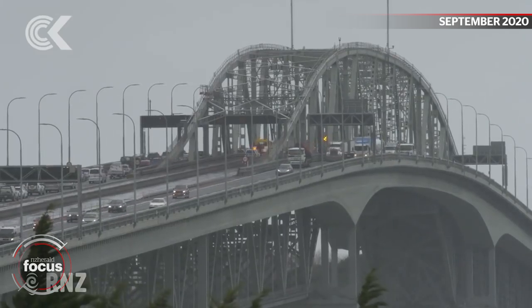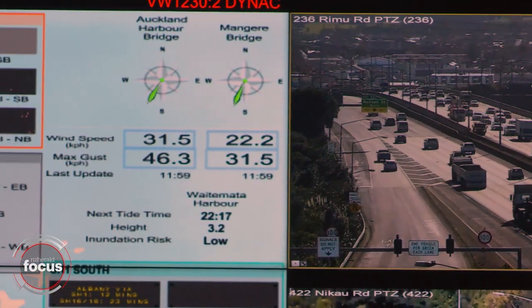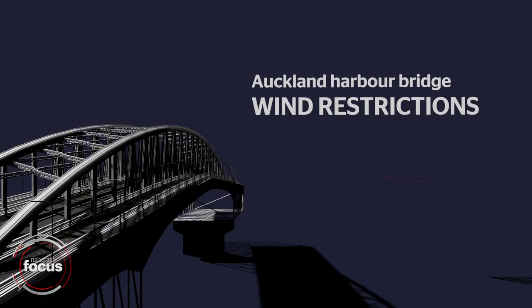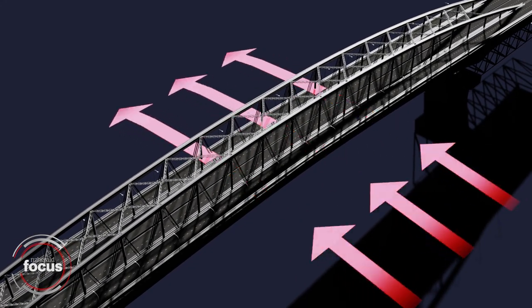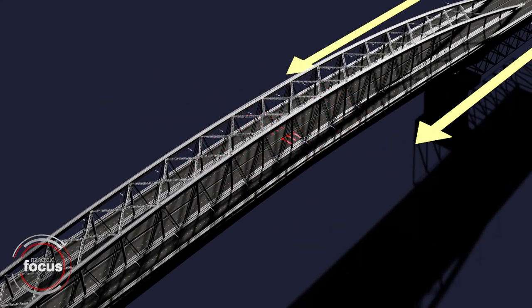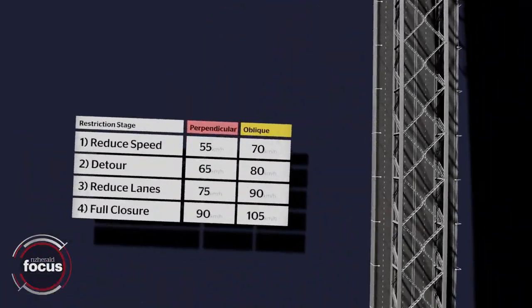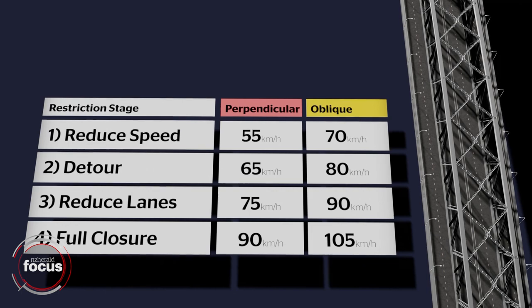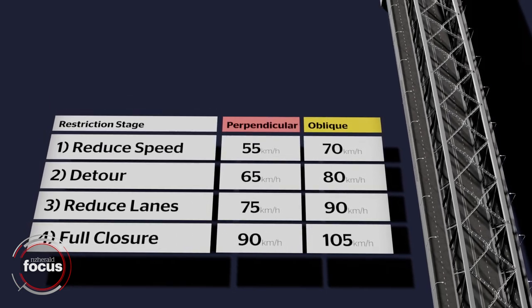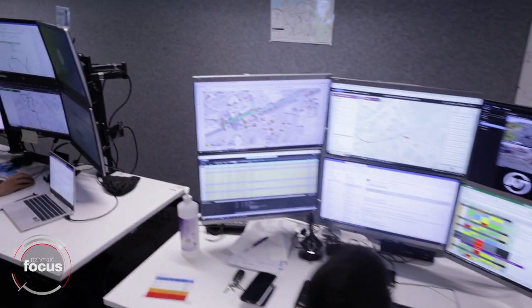After the bridge incident in 2020, we re-evaluated our matrix to make sure that we're using international best practice to keep that structure and our motorists safe. There are four restriction stages determined by how fast the wind is blowing and in what direction. Wind thresholds are lower when the wind is perpendicular — in other words, across wind — versus when it's moving alongside it. The stages include speed restrictions, detouring vulnerable vehicles, closing lanes, and then full closure, which is when the wind exceeds gusts of 90 kilometres an hour across, or 105 for oblique. We also bring in our partners and duty engineers, and when that decision is made, it's a collaborative approach between a group of people. It's a decision that's not made lightly.